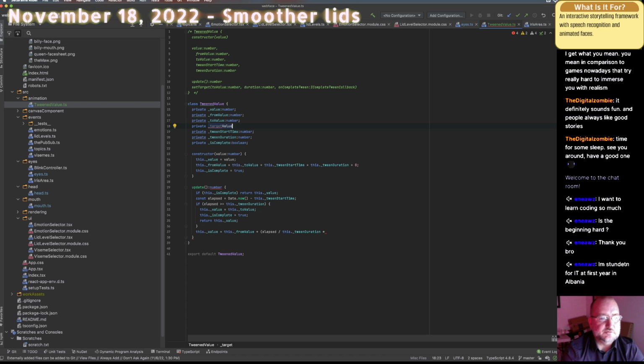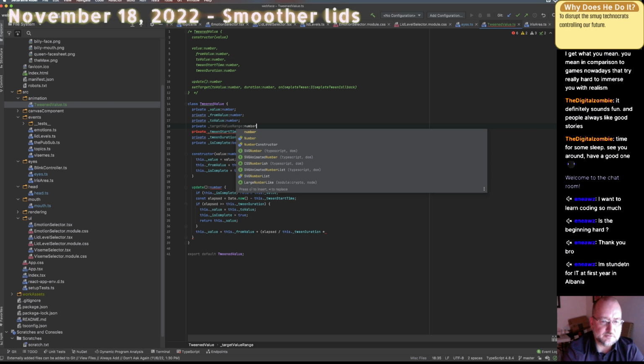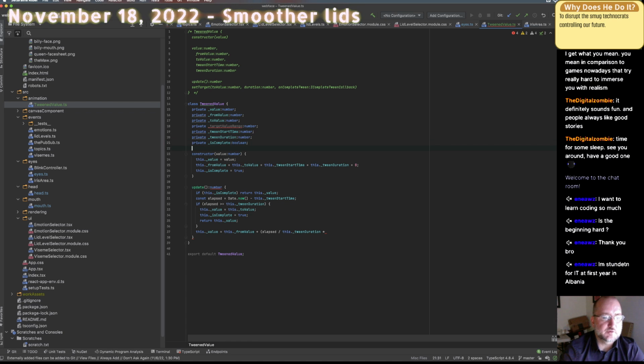Target value range, which will always be to minus from.